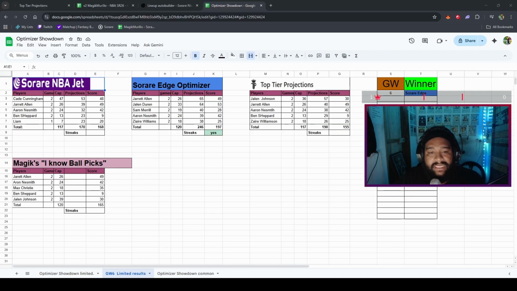So yeah, Sorare Edge takes week 1 of the Optimizer Showdown, and it was a big part of pairing Jalen Duren and Jarrett Allen, and a bunch of other factors. On the other side, Top Tier Projections had a rough week with Jalen Johnson, who was projected to have a big performance, and unfortunately he missed the second game due to injury, and that definitely tanks their total. But that's just how basketball is, and that's how the game goes. You're gonna do the best to prepare, but you cannot predict injuries and people sitting out.